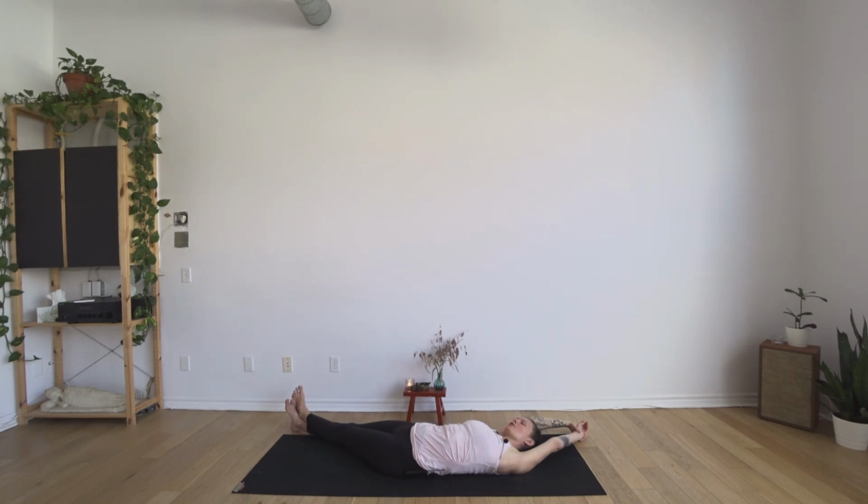Noticing here the flow of your breath as it continues to move in and out of your body, how the breath continues to reach its fingers into those spaces between your side ribs, comb along the side waist, the length of the left leg, the length of the left arm.